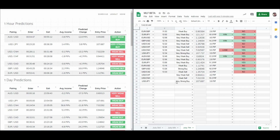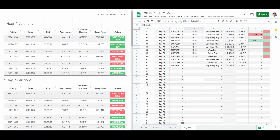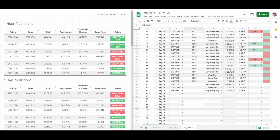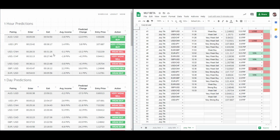So I'm going to aim for 100 each day, but we might get less. We won't get more. I'll call it quits after 100, but I can't guarantee that in the 14-hour or 15-hour period that I'm going to be looking at the markets each day that we are going to get 100. But it looks like we might today. Another 6 or so hours. We're at over the halfway mark, so it is looking all right there.